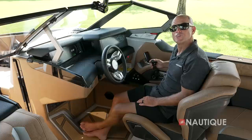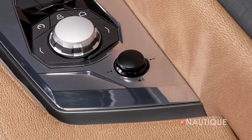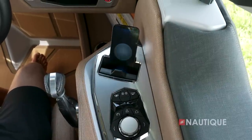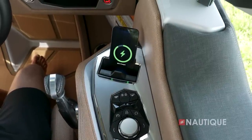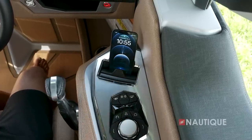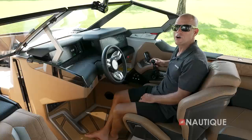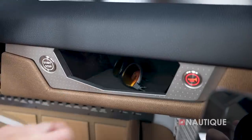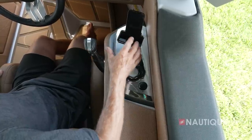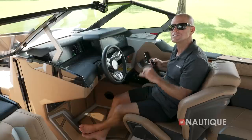There's a new separate knob for stereo volume so you can quickly adjust the sound without diving through menus. We also have the addition of a new phone mount with wireless charging — it stays perfectly in view, has a magnetic mount, and an easy-to-use clip that locks any size phone into place. You'll also notice the lack of a keypad and the addition of a cubby for personal items — the hotkeys around the helm command now act as a keypad and a secure way to power up and power down your boat.